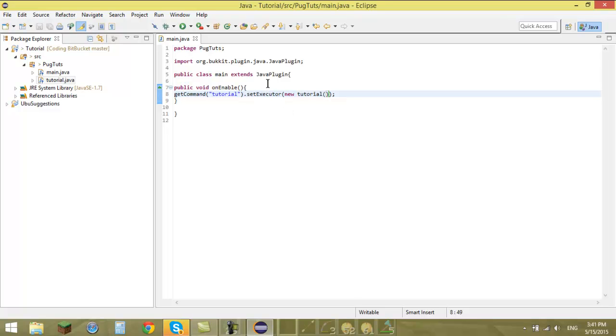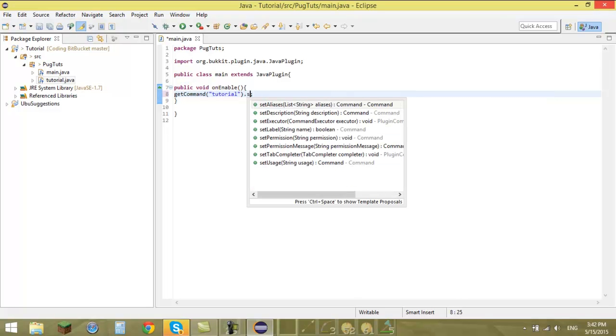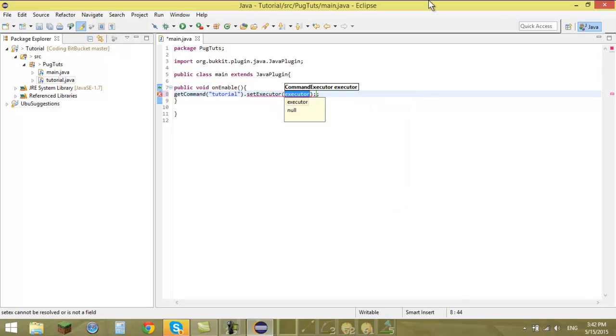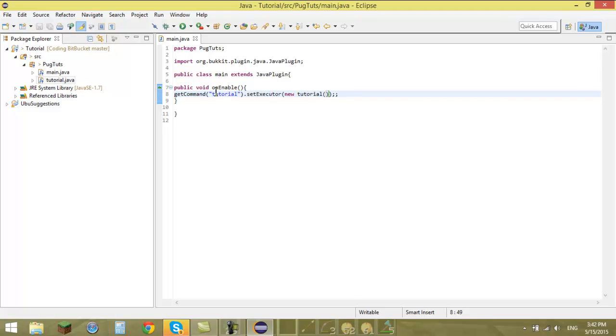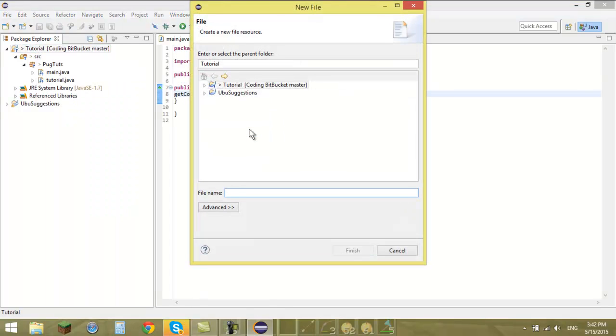And the executor is like, how do you explain this? The executor is like the class where the actual command is coded in. So you see this class Tutorial, you simply put new Tutorial, which will listen for the command in that class. So it loads the code from this if you type the command. Okay, it might be overcomplicated what I just said, but it doesn't really matter.